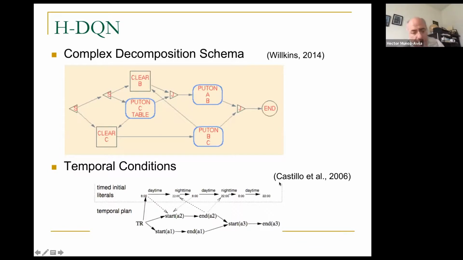Luis Castillo had an HTN planner system. It also is similar to this one in that it has these partial orderings, but it actually has timelines. You see these numbers here, 8 a.m., 2200, 8 a.m. next day, nighttime, daytime. It has scheduling information, temporal information that is part of the HTN plan representation. This work is on HTN planning. So again, the problem of learning HTN representations that would include those temporal conditions is pretty much open. I don't know if anyone has worked on that.